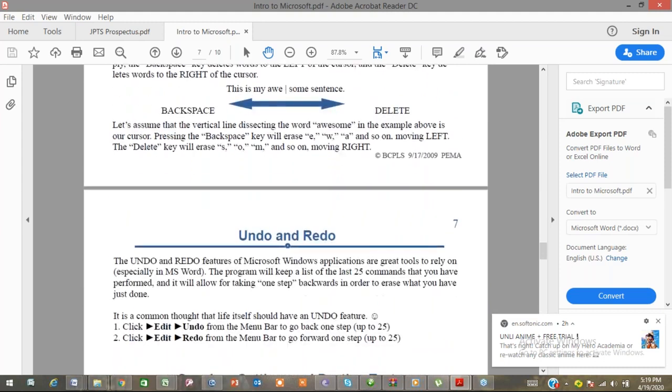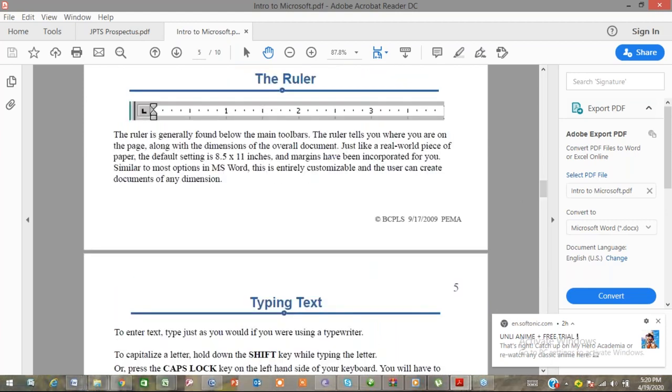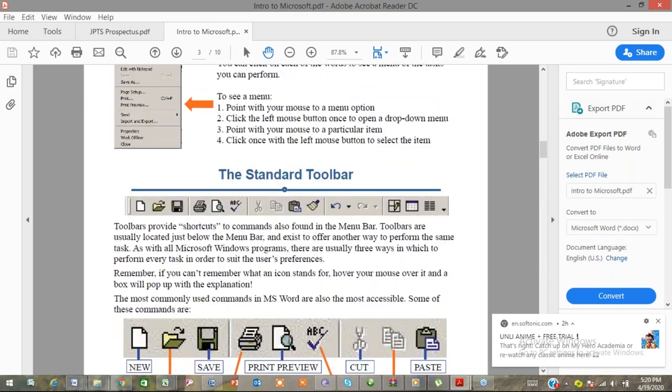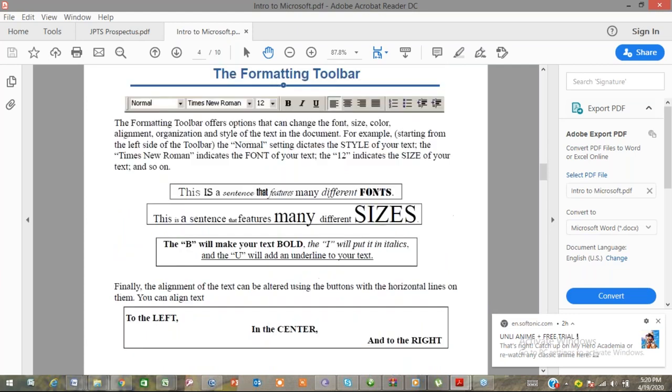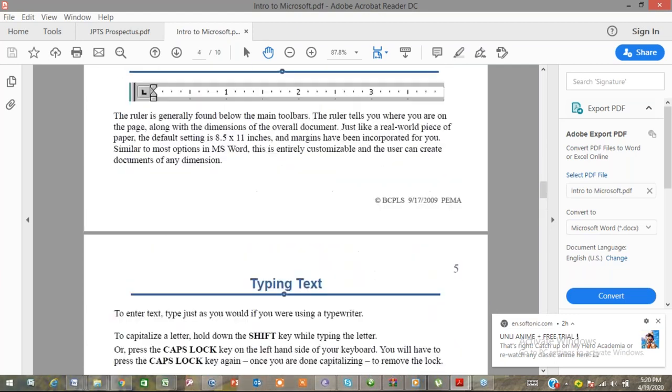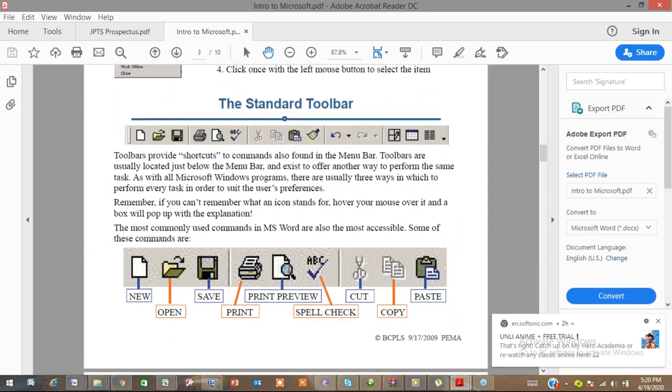Undo and redo. The undo and redo keys are very, very important keys that you must understand how to use. We saw the undo key and the redo key here on the standard bar.